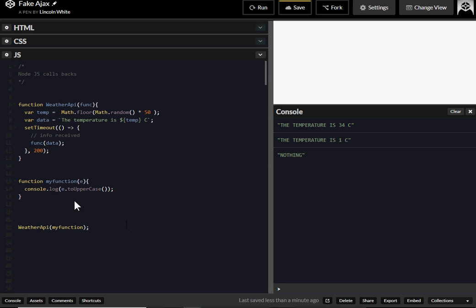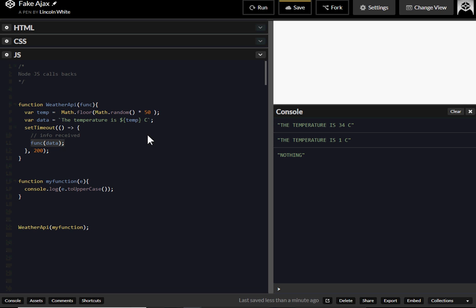So what's going to happen now is, when I run this, it's going to get this function here and pass it in here as a variable. So when it does that, it does the set timeout, it pauses, and then it gets here.